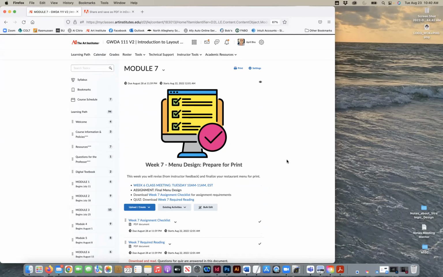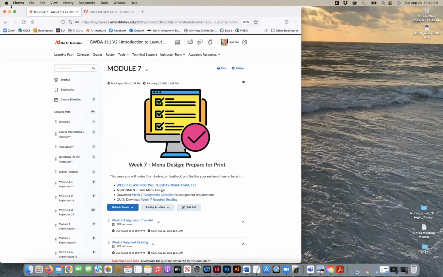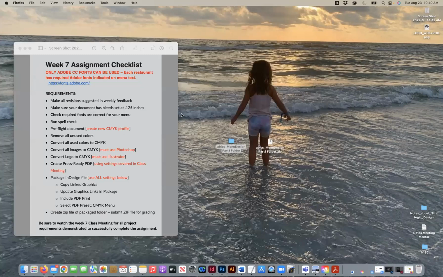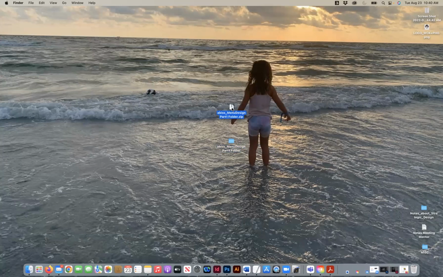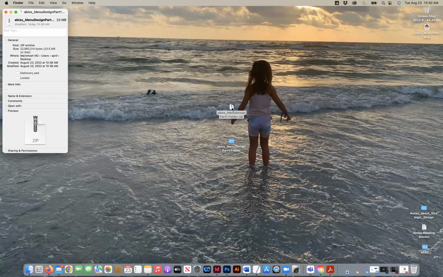Pretty exciting stuff. So typically as a designer, what you would do is you would email the actual printing company, you would actually send them your file. So you would email them this file. And you can check the size by clicking one time on it and then Command I on a Mac, and it'll tell you how big it is. So if it's not emailable, they might have a process where you can upload the file. Sometimes they have their own website that you can upload it. So it's easier. This is 23 megabytes, so it's pretty big.